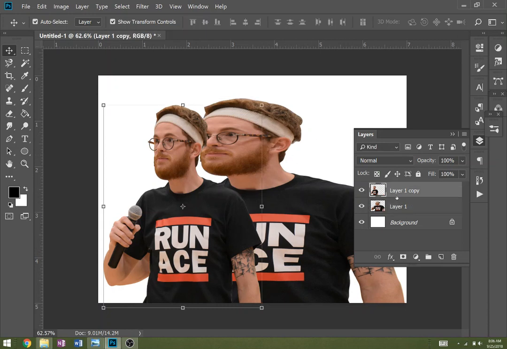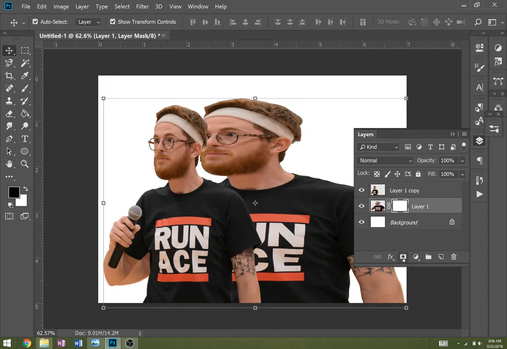Okay, so what we want to do now is apply a layer mask. The layer mask essentially allows us to make non-destructive changes to the layer. It's actually not going to change the pixels, but it's going to obscure or reveal different parts of the layer, right? So the first thing we're going to do is start on the bottom layer here, and find this little button in our layers window. It looks like a rectangle with a circle on the inside. If you hover over it, it'll say add layer mask, right?